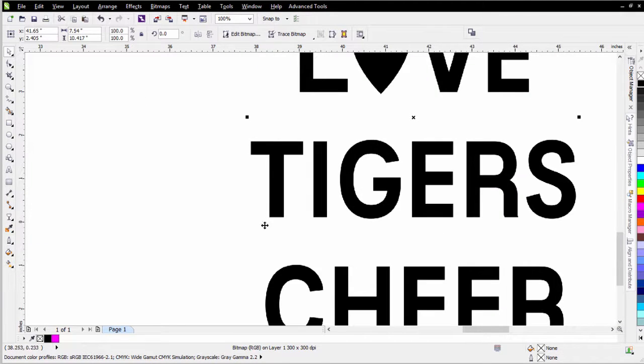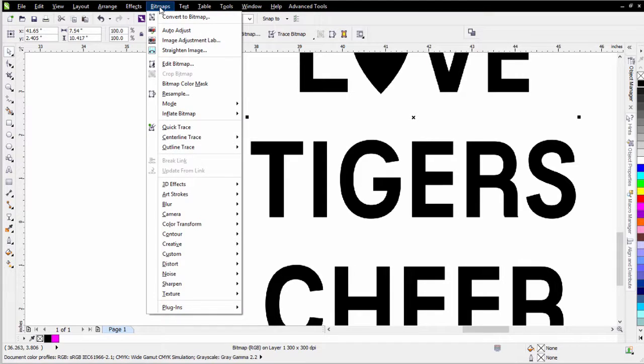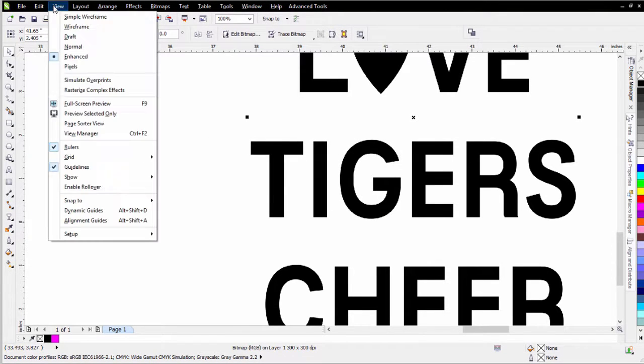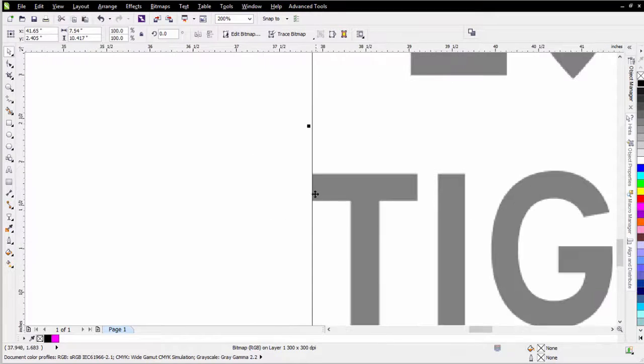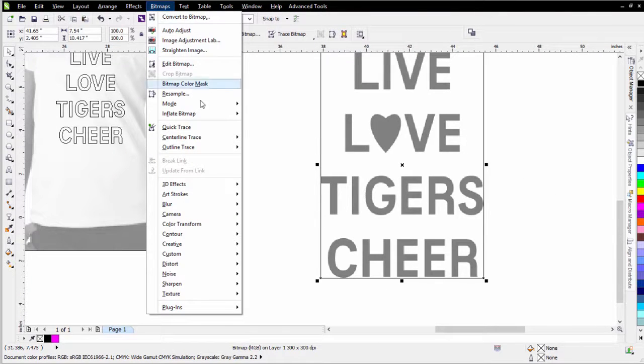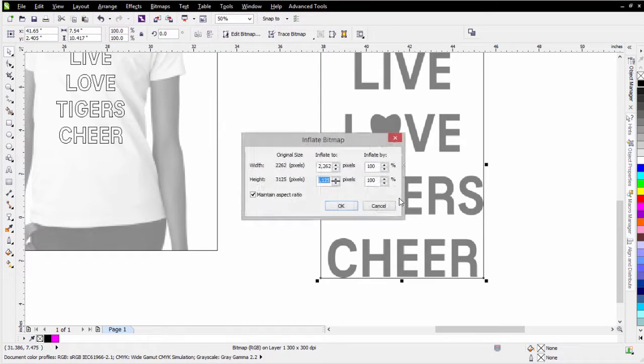The next thing I'm going to do is kind of roughen these edges up. So I'm going to go to Bitmap. And actually before that, there's one thing I want to do, and that is inflate this so I've got some room around the edges. And hit cancel there. Go to View and Wireframe just so we can see this. And we can see that our edge of the bitmap box is right on the edge of the T, and we're not going to be able to get any effect there. So to address that, we'll go to Bitmaps, and we're going to go to Inflate Bitmap, and we'll go to Manually Inflate, and we'll just key in here, say 120.